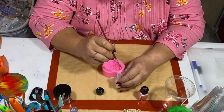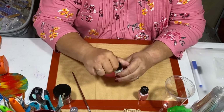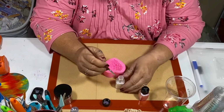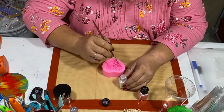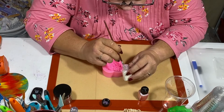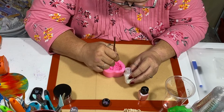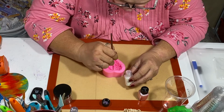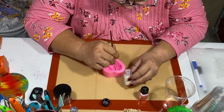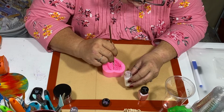after I get through dusting, I'm going to take that crushed glass and just lightly here and there drop a few bits. So, I don't want it covered. I don't want the top covered with crushed glass. And now that I'm thinking about it, that might not be such a bad idea. But anyway, sorry folks, got sidetracked there for a second.